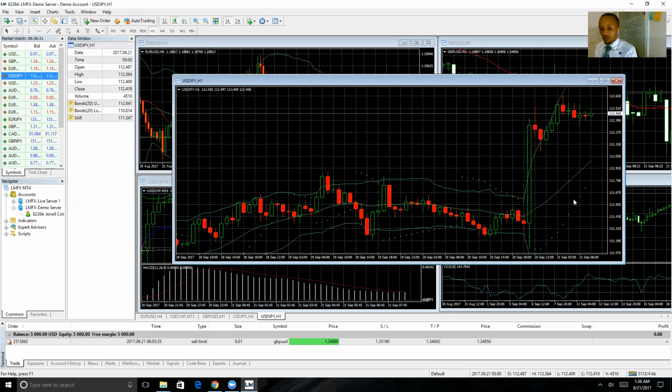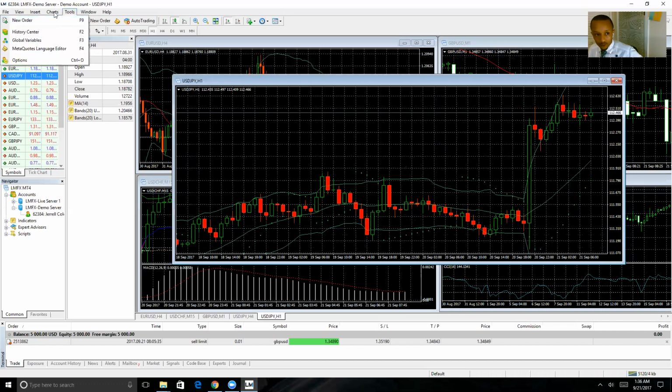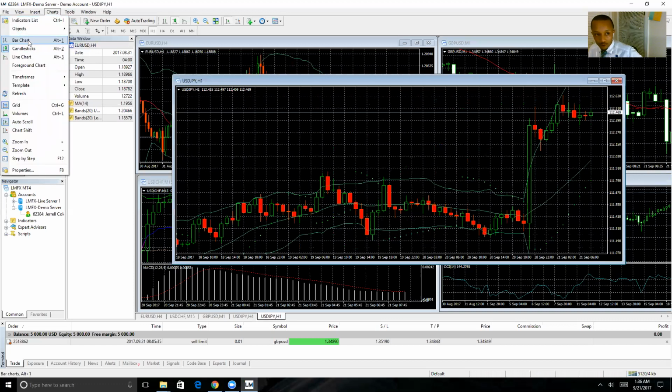So make sure you are paying attention to the time frame on the chart, which is going to determine how reliable your information is. And make sure you understand how these candlesticks work. The candlesticks actually give more information than any of the other types of chart, like the bar and the line chart, which are also great. But you can see a lot more by looking at these candlesticks.